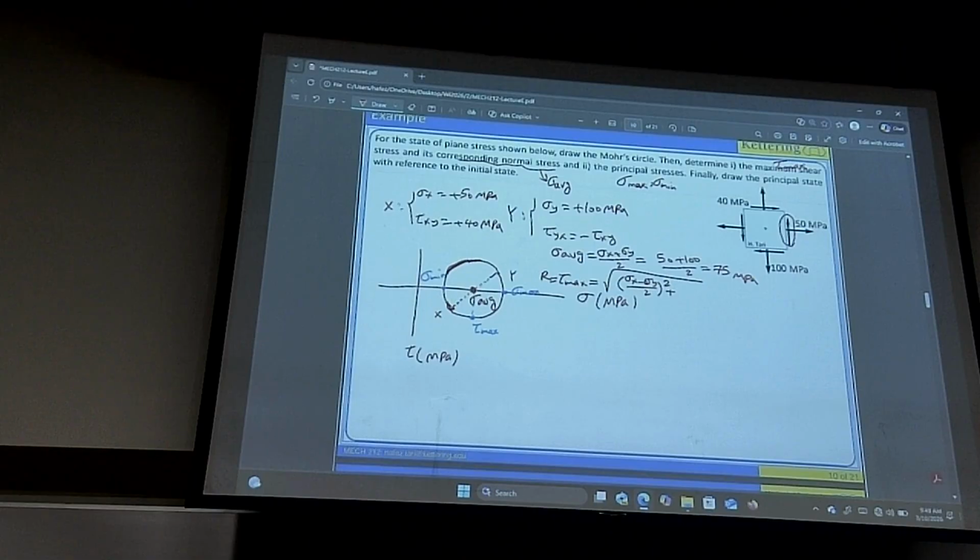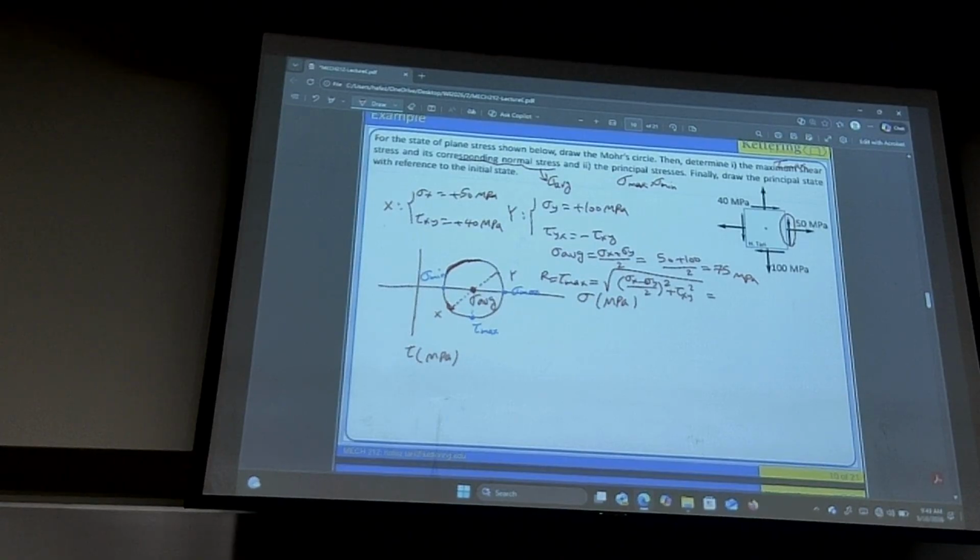And then still under that square root, you add the tau xy squared. That's correct, and you said still under the square root. We had one student in the previous section that put it outside. All right, good. So we have the value here. Get your hands dirty. Calculate it, give it to me, and I'll give you a point.